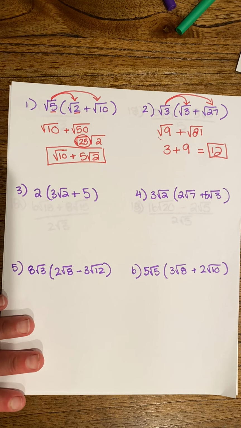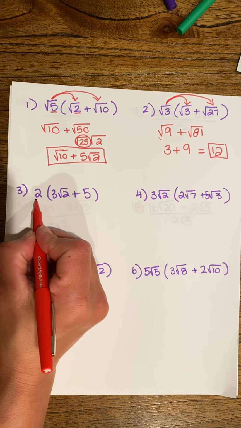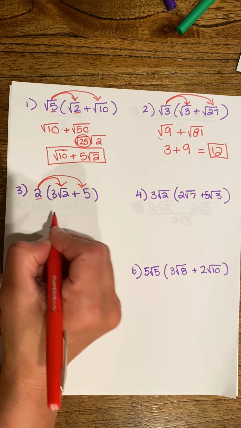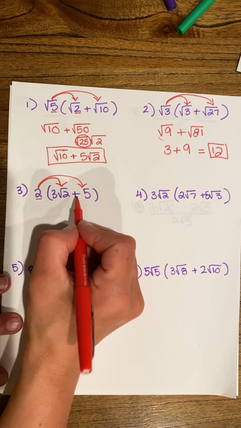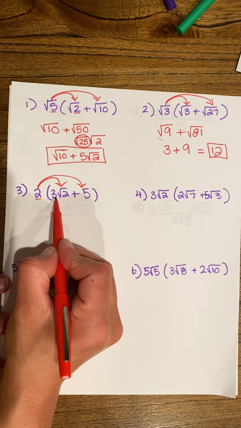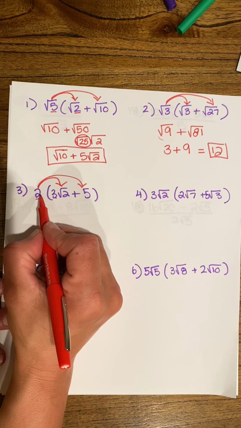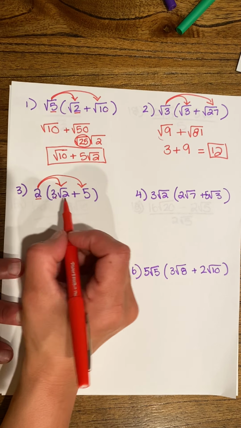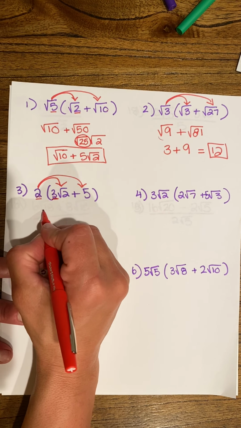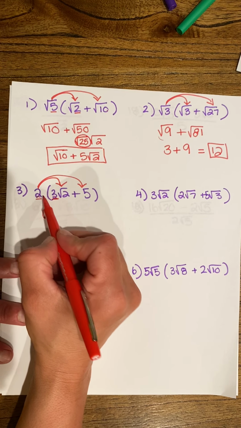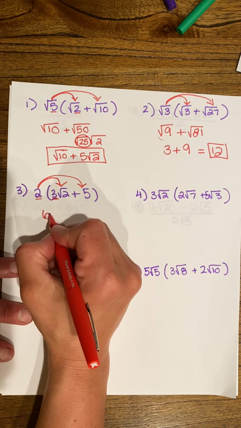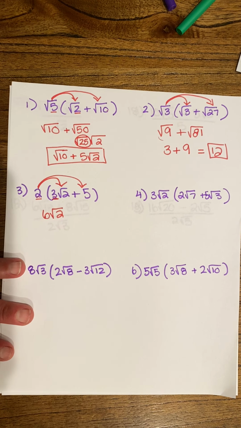Okay? So here, do we see we only have a plain old number in front? That's fine. So remember, there's only 2 terms inside these parentheses, right? Because there's only one plus sign. So remember, we're going to multiply outside numbers with outside numbers. So here, 2 is technically not in a radical, so it can only multiply numbers not in a radical. So I could do 2 times 3 is 6. And do you see, since 2 doesn't have a radical on it, there's nothing else to multiply this rad 2, so I'm just going to bring it down as rad 2.